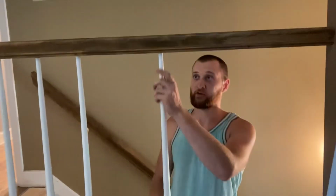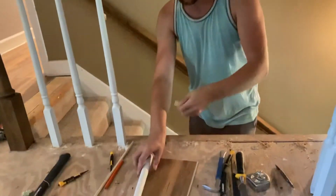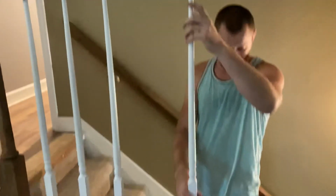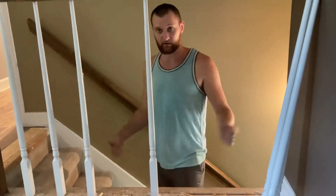And of course, don't forget to put some glue on this end. And then on this rod, you put glue in there, stick this in, put glue into the hole that you drilled out on the bottom of your picket. That way everything will be nicely and secure. That's it.